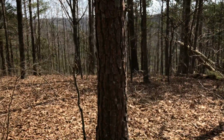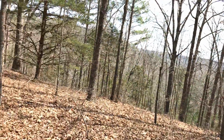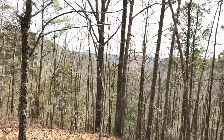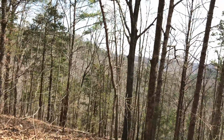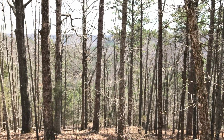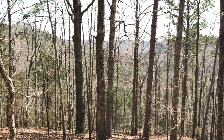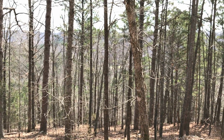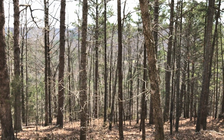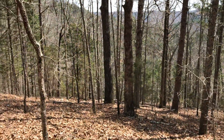And this is actually a beautiful spot. Oh, that's a nice pine. Big mature pine. I've never been on this property. I've seen it from the road. I've never set foot on it. And there's a surprising amount of big mature timber on this property. I see 8 or 10 just from where I am, well, more than that, mature big pine trees. We're talking 16, 18, 20-inch pine trees, and quite a few medium-sized ones.